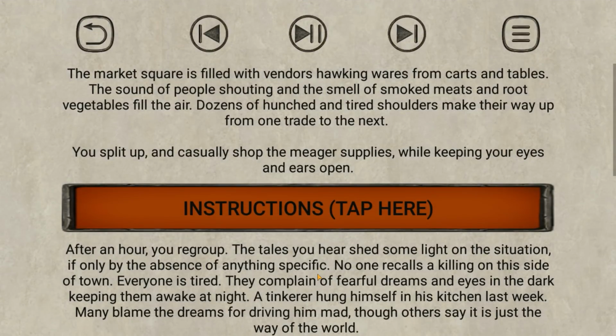The market square is filled with vendors hawking wares from carts and tables. The sound of people shouting and the smell of smoked meats and root vegetables fill the air. Dozens of hunched and tired shoulders make their way up from one trade to the next. You split up and casually shop the meagre supplies while keeping your eyes and ears open.